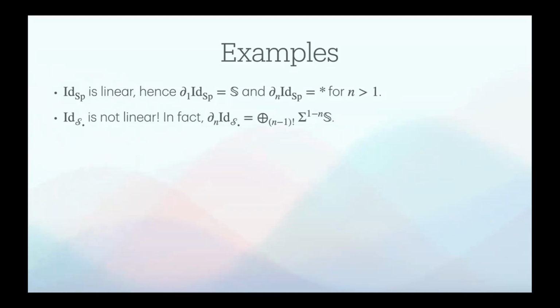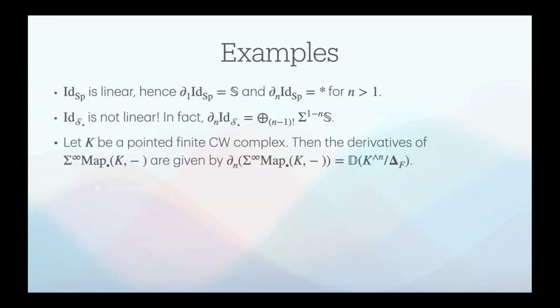And finally, to give one example that's not the identity, if we take some pointed finite complex K with a base point, then we could look at pointed maps from that thing into other pointed spaces and take the suspension spectrum of this. It turns out that the whole Goodwillie tower in this case can be computed by work of Arone. The derivatives in particular are given by: one smashes K with itself n times, then one divides out the so-called fat diagonal, and then one takes the Spanier-Whitehead dual of all this.